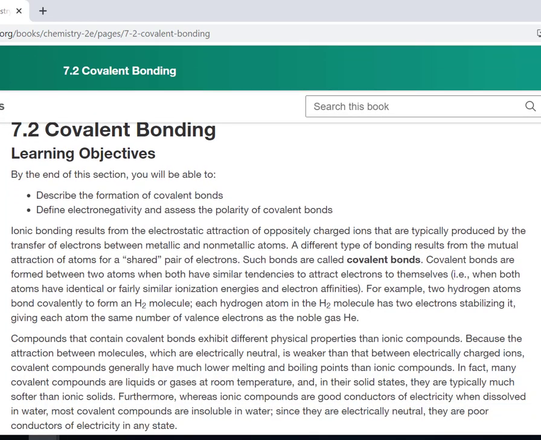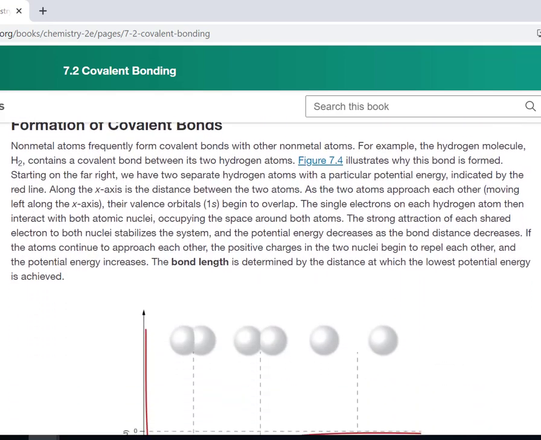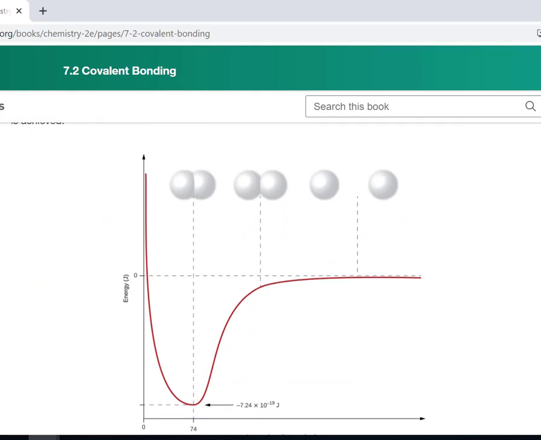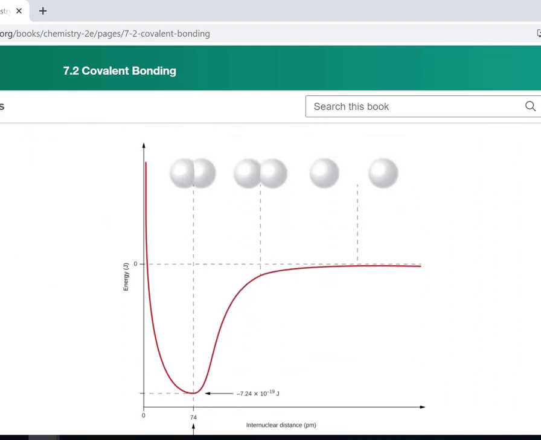Again, covalent bonds are formed by the sharing of electrons. So this graphic, I think, helps with that understanding. If you imagine having an atom of each of the molecules involved in a covalent bond, and you start out with those atoms separated from each other, and as you start moving them closer and closer together, we see a drop in the energy. So the energy is going down. Energy going down means more stable.